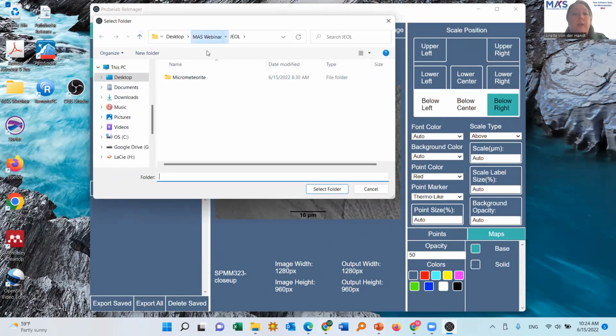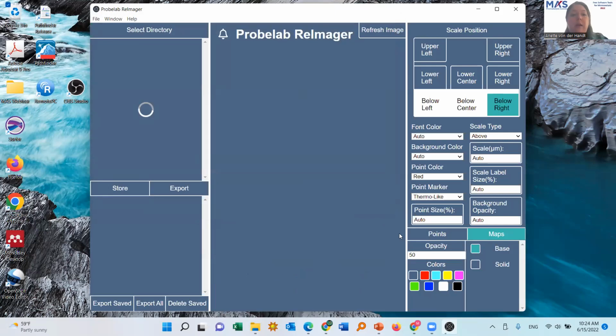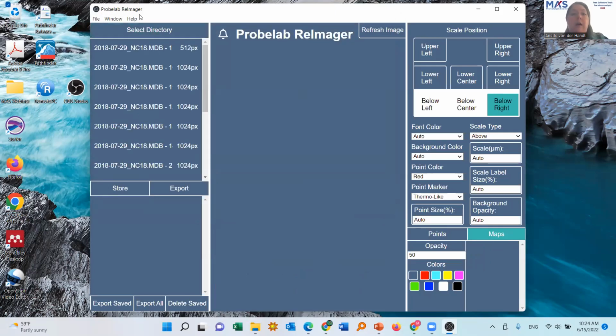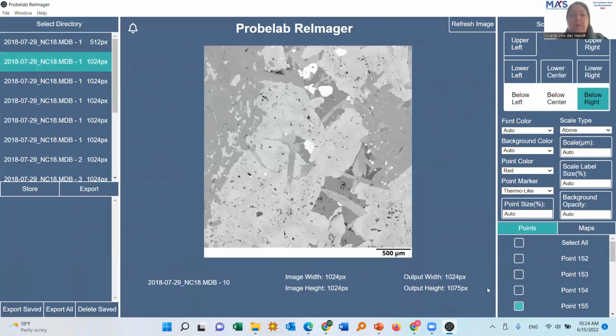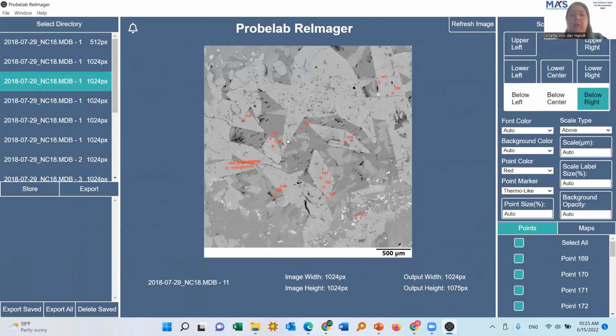And then to show you quickly, Probe for EPMA. It loads up all the images from your Probe for EPMA. Again, it allows me to display the individual points that were acquired on the image. And so I can go through and have an easy way to batch export in the file format of my choice, what we need here. Okay. Very good. That would be it.